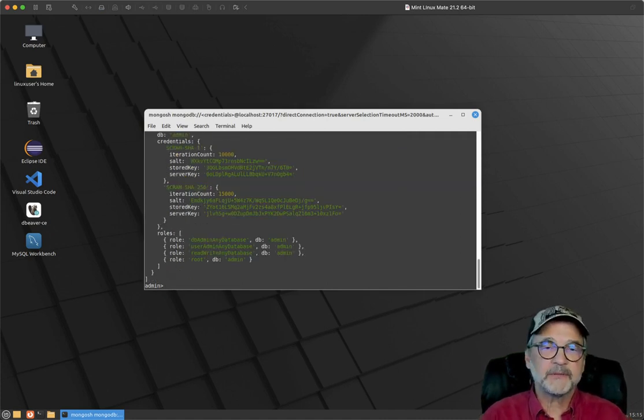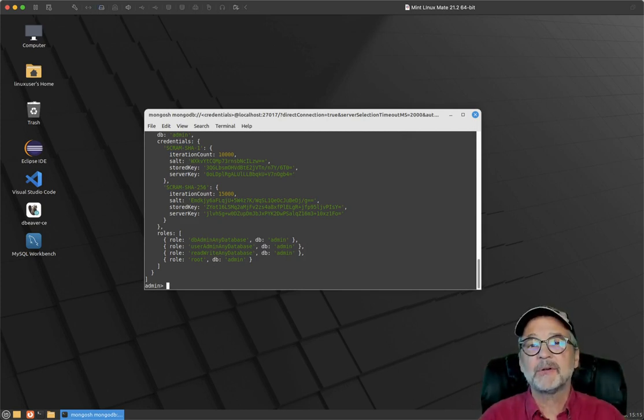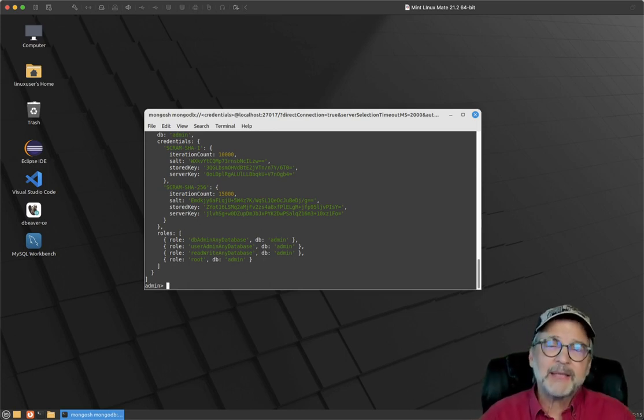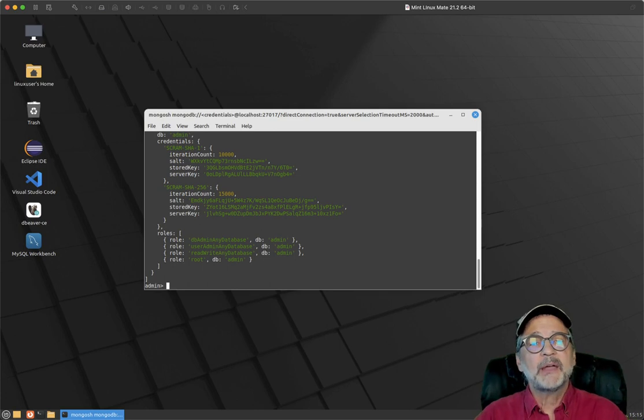I don't see a difference. So even though I have a root admin ID, even though I say I'm authenticating, it isn't really doing anything. It's making sure that my user ID and password are there, but if I don't have a user ID and password, it doesn't care. It lets me in anyway. That's horrible authentication.